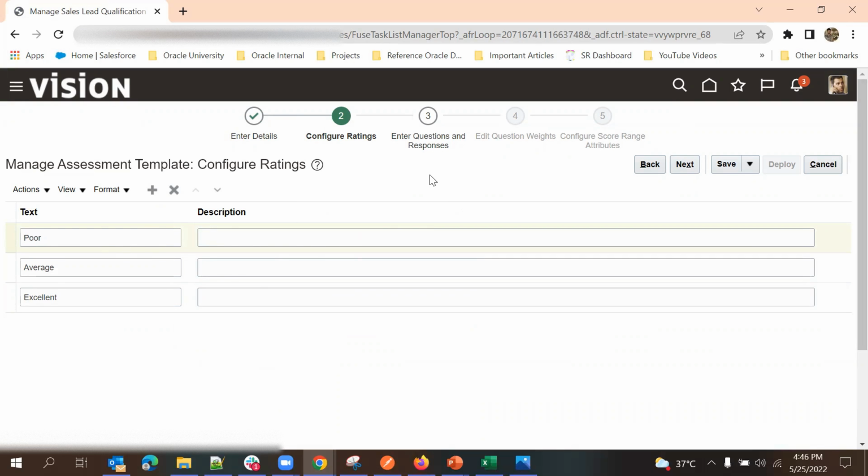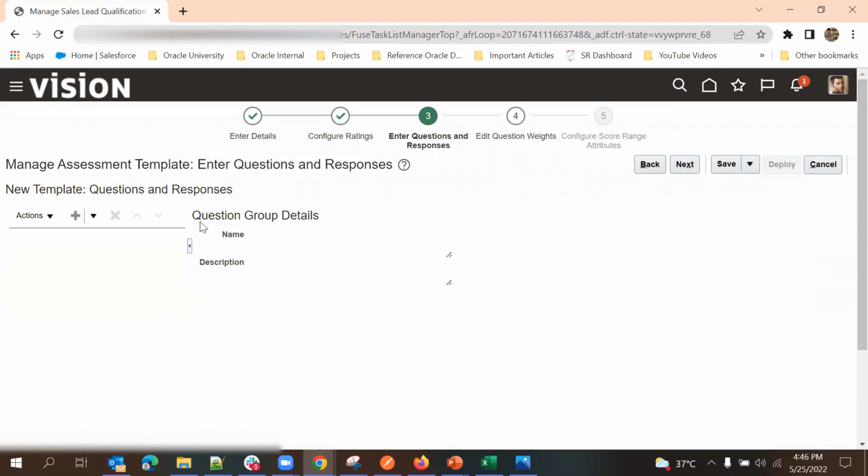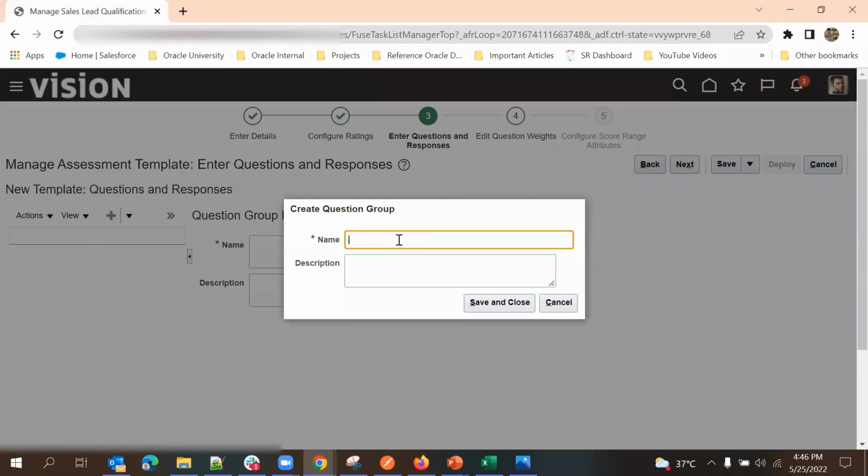Ratings we can give like this: poor, average, excellent. If you want to add a few more ratings, we can add very poor or below average, something like that. Then we can give questions here. Just click on plus and create a question.